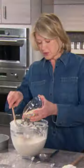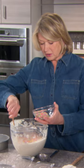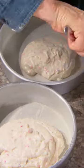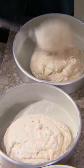You sprinkle the sprinkles on top of your batter and fold them in. Add your egg whites and fold them into your batter. Into a 325-degree oven for approximately 40 to 45 minutes.